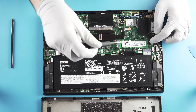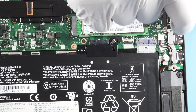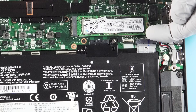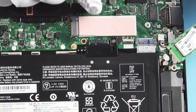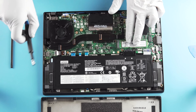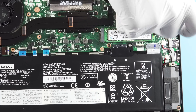You have your M.2 slot here — this is always super simple, it's really just one screw. Depending on the unit it's either going to pop up or lie flat. It actually looks like they've got a little heat pad under here, which is good — these things get crazy hot. Thermal pads are always welcome.